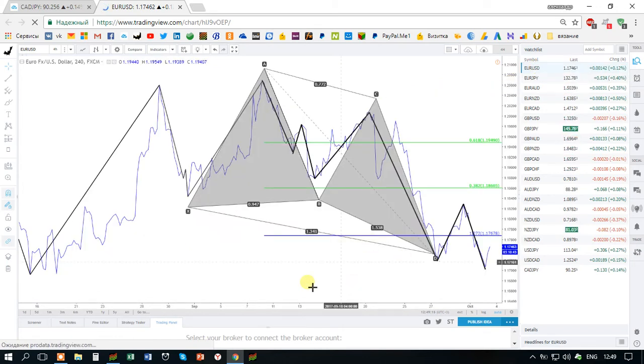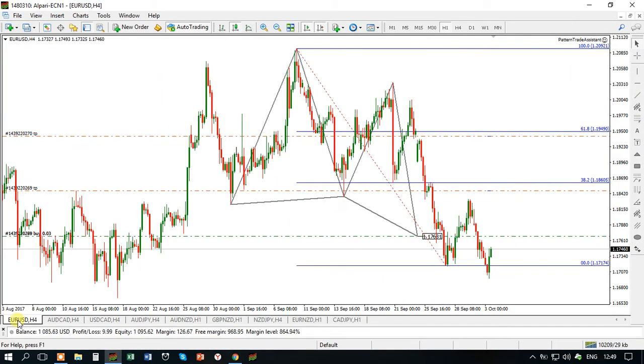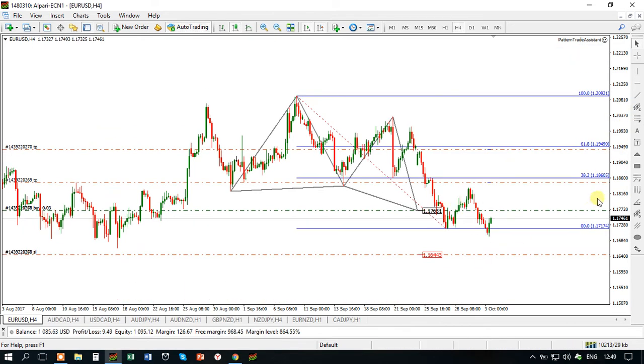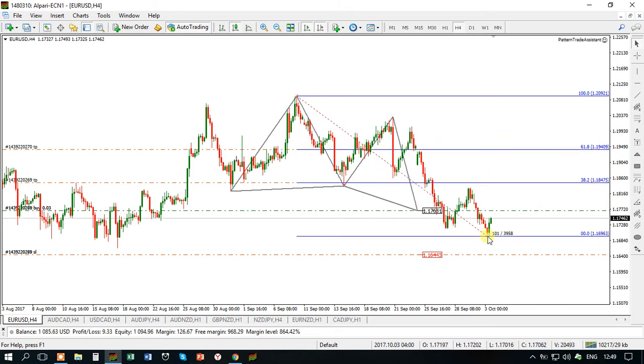Euro dollar running, butterfly formation. It looks this way, still running, no stop loss, no take profit is hit. You see the target was adjusted by pattern trade assistant, so if I restretch the fibs, they will coincide absolutely. This time we don't do the one spread adjustment, because the price that draws the chart is actually the bid price. That's why it coincides exactly with the drawing.